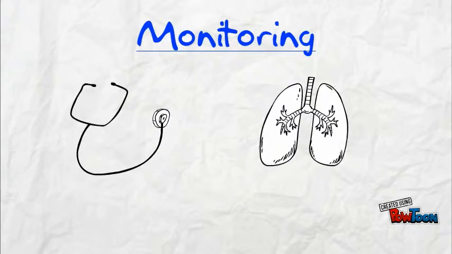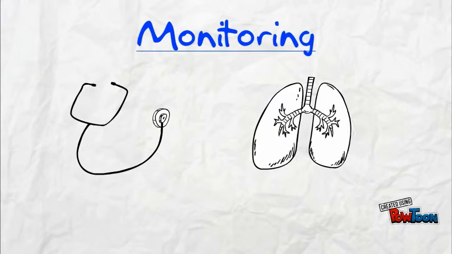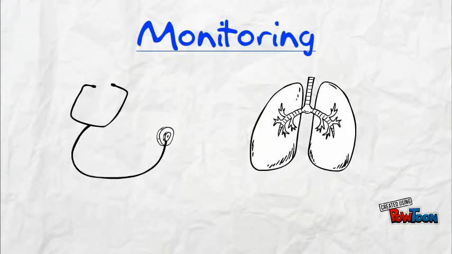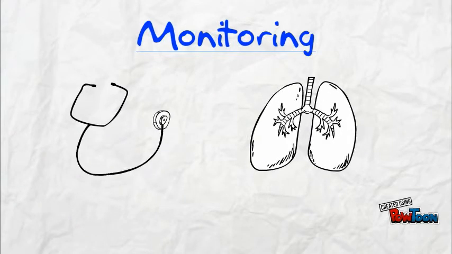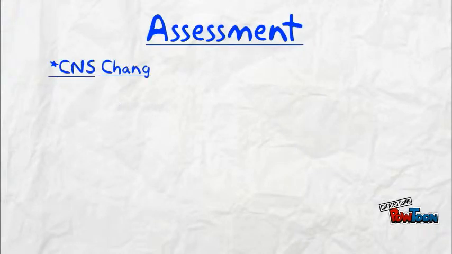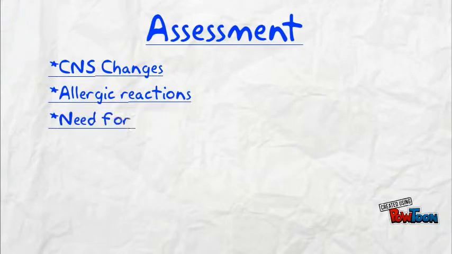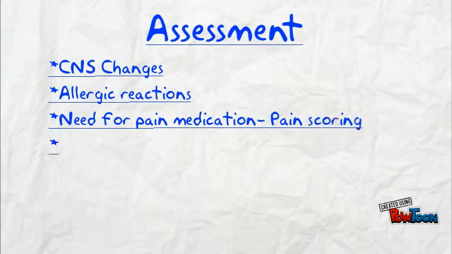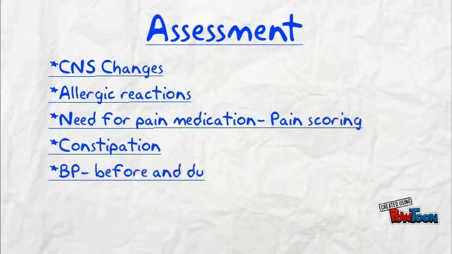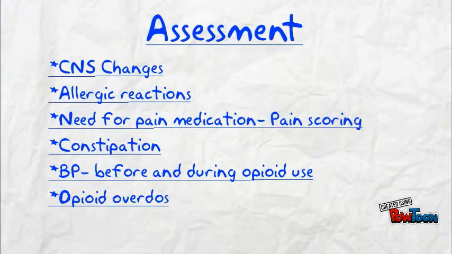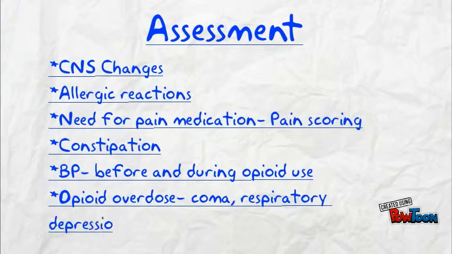Regularly monitor the intake and output, the source, quality, and severity of a patient's pain, and the patient's vital signs and mental status. Further, monitor the patient for respiratory dysfunction, specifically looking for respiratory depression. Assess the patient for dizziness, euphoria, and level of consciousness, any symptoms of allergic reactions, pain based on a pain scale, and for side effects such as constipation and symptoms of overdose. Always assess vitals prior to giving an opioid.